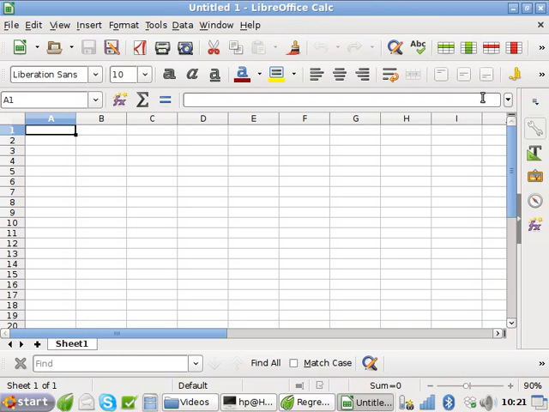So what is on your x-axis? For the electricity one, what will be on the x-axis? Just answer my question. What is on the x-axis in the electricity experiment? V. V is on the x-axis, and what's on the y-axis? I. Okay, so I'll just use x and y, but for you it will be V and I.